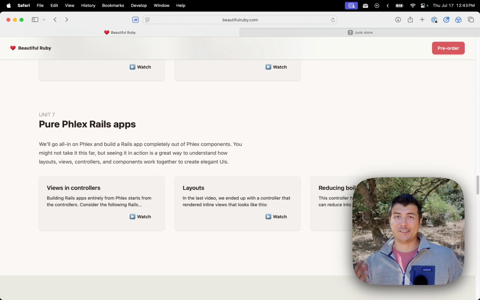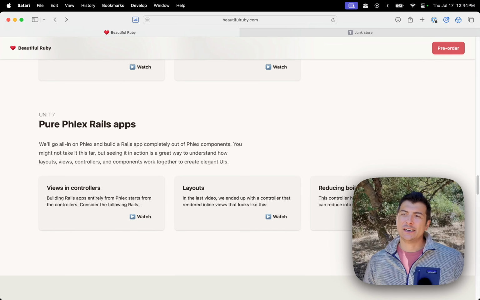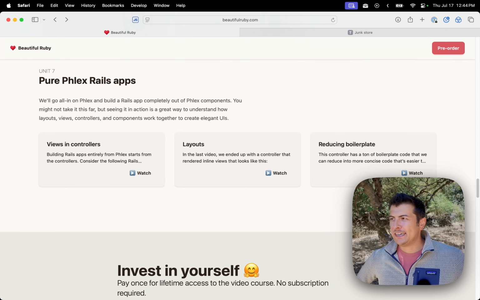It's going to give you ideas of different things you can do that you never thought you could whenever you're mixing views and controllers in Rails. So it'll be useful regardless of whether or not you want to go all the way. And we'll see how far I get with Thingybase. I think for Thingybase, I will probably just implement a feature using 100% Phlex. We'll see if I get as far as bringing over the entire application.